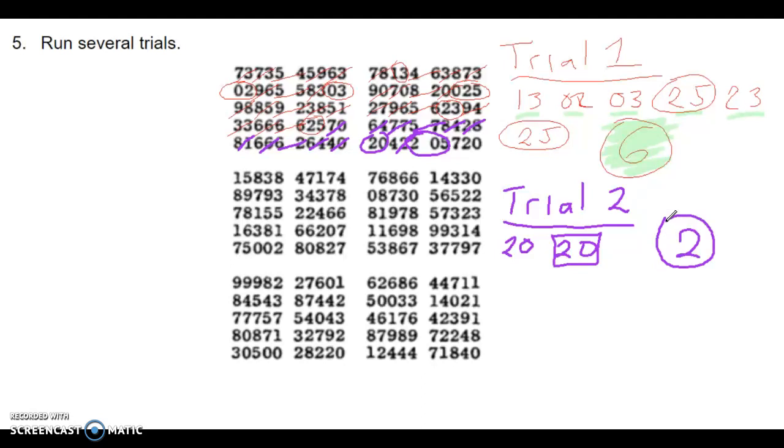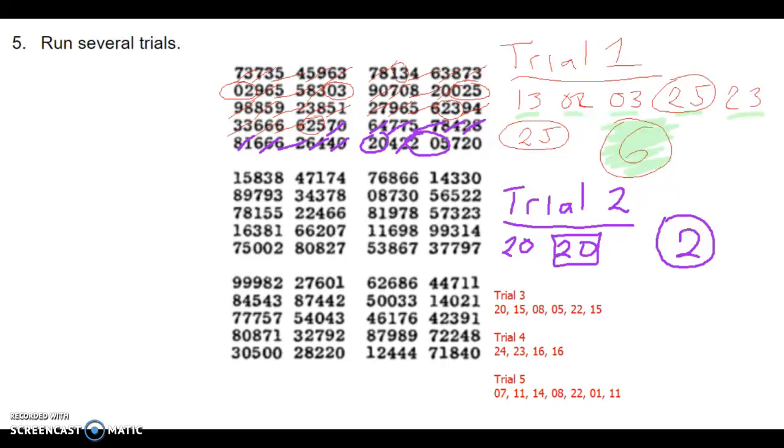And number 20. Now I'm going to continue and run 3 more trials. I'm going to put the results of those trials on the screen here, but you're going to see it all pop up at the same time. All right, so here's my other 3 trials. Now, if you want to run through and look at the number table and visualize it yourself, you'll see that these are the numbers that I come up with.